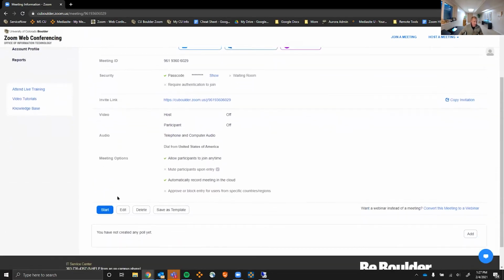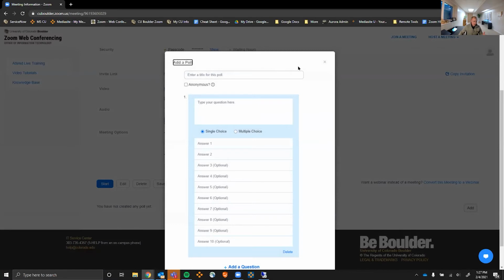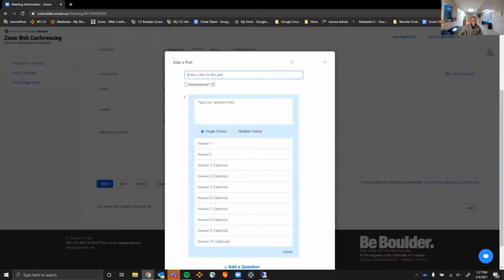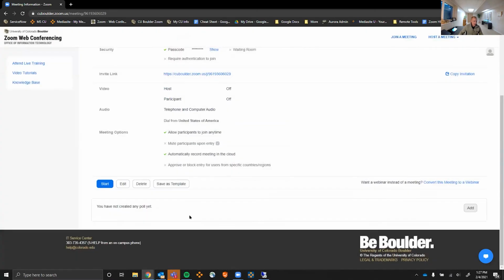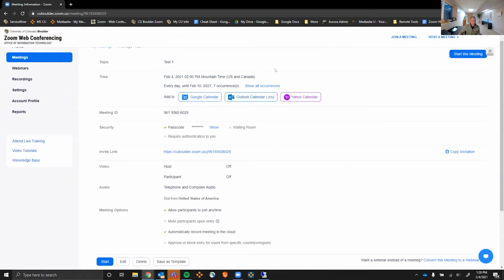I would scroll down to the bottom of the meeting in question, and this is where you can add the poll here as well. Same exact dialogue that you'll see. You can have numerous polls. So if we created 3 different polls, you'll see them listed here, but then also in the meeting, when you go to distribute the poll, you would choose which one that you want to give out at any given time. So that's where that's managed. I'll show you the Canvas integration shortly, where you can also add a poll, but in a different format.